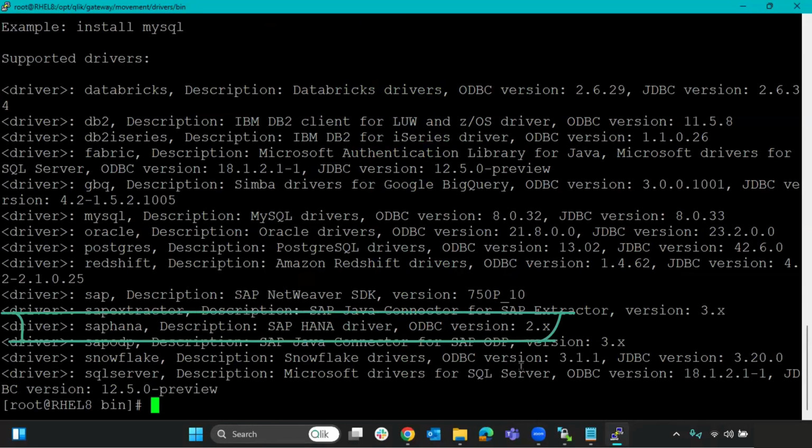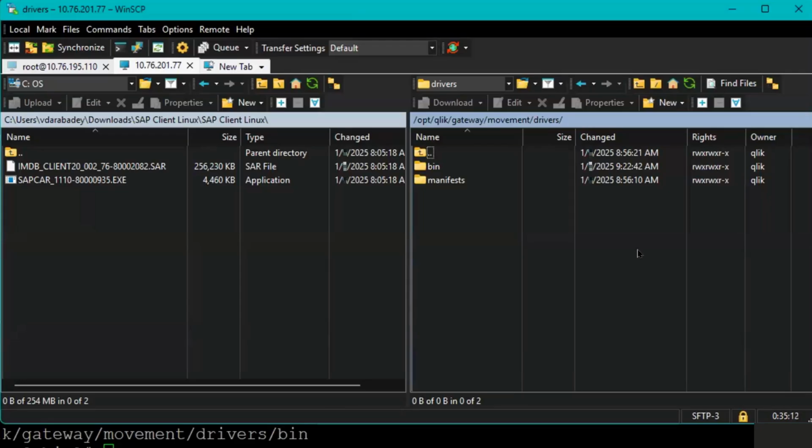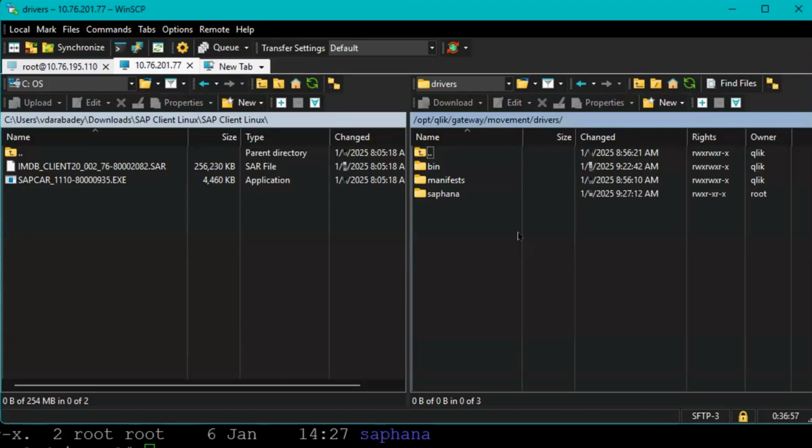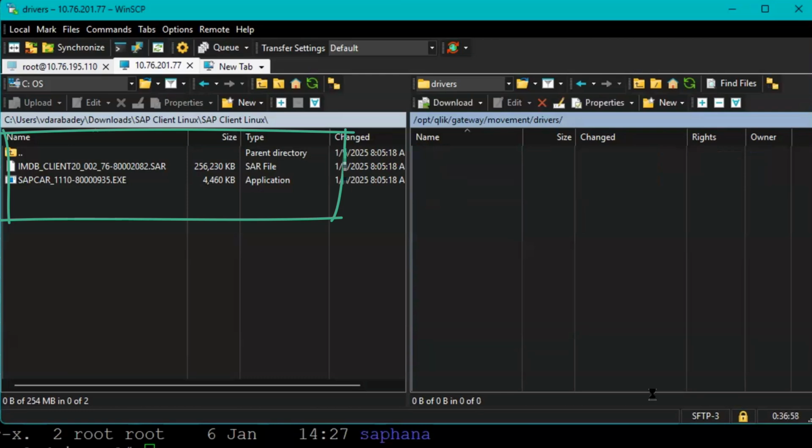So if you notice, there's a SAP HANA directory. Because we're connecting to SAP HANA, this would be where you want the ODBC driver files copied to. And you want to have a SAP HANA directory created. Okay, so now that we've got that directory created in the appropriate location on Linux. Correct. And what is the file that we're actually copying? Is it that SAR file? Yes. These are the two files that I will copy across. Oh, both files. All right.